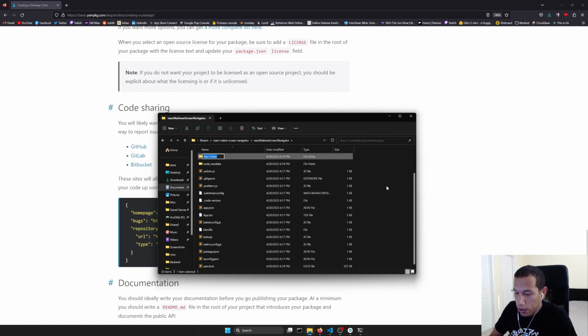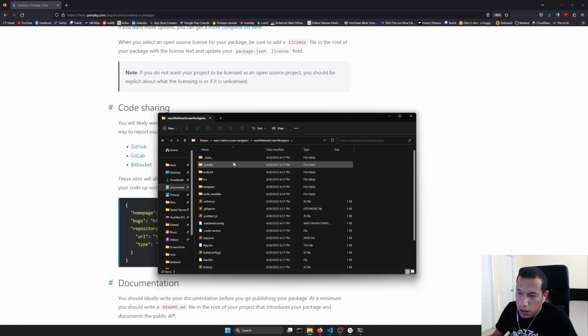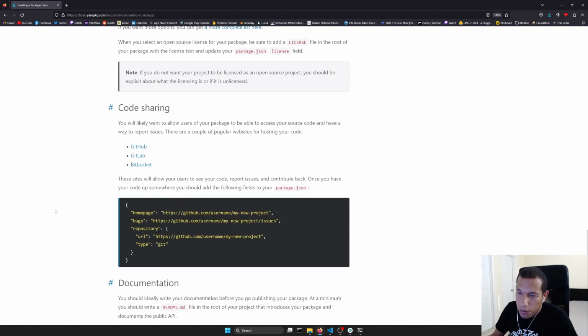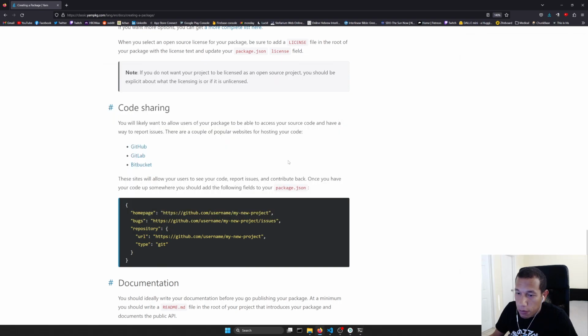We're going to call it Navigator. After that, maybe we cut it and paste it over here, and we upload that to the Git repository. So we'll take care of this later, but for now we're going to just create the project.